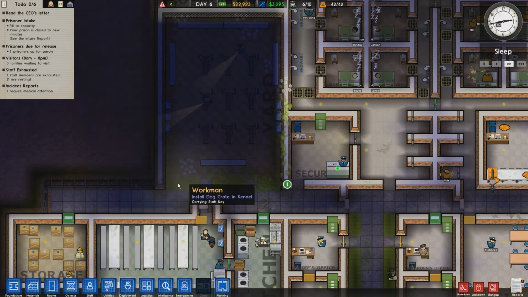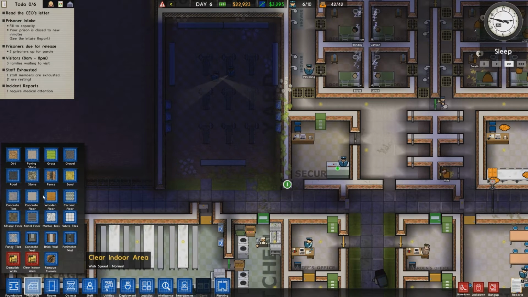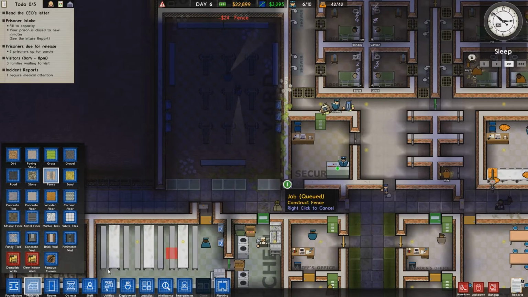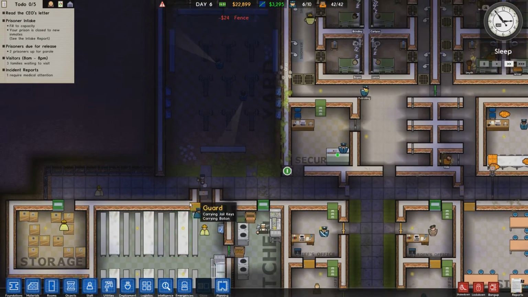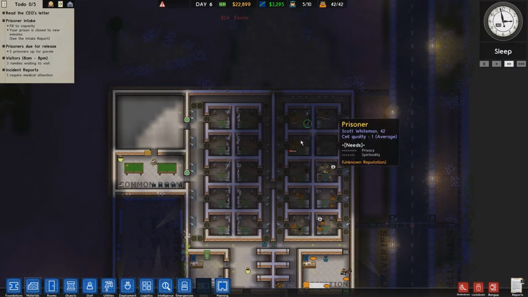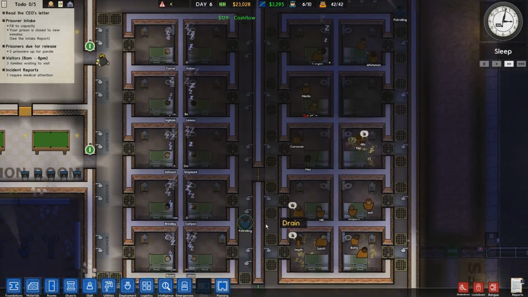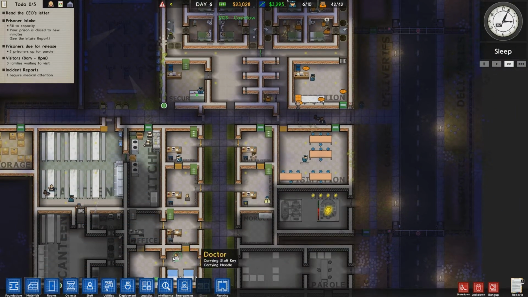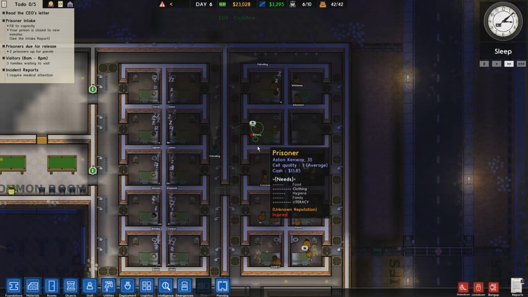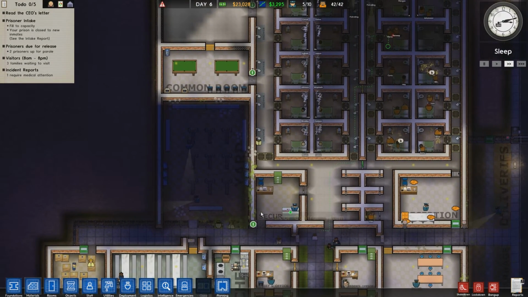I don't know whether it's wise to fence the yard in. I'm feeling that I should, just to keep these guys contained a little bit. Not bothered about doors and stuff, but let's just contain these guys slightly. Right. This guy's injured. Is he going to be taken to the infirmary? I'm guessing he probably is. Let's get the doc to him. Off goes the doc. Okay.